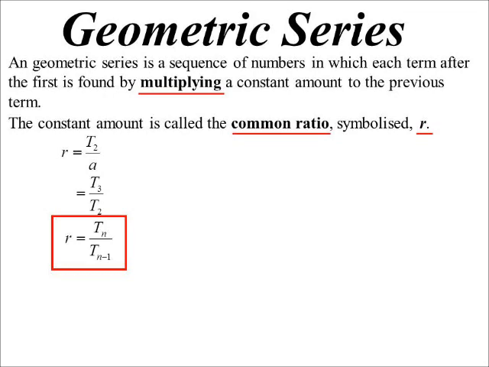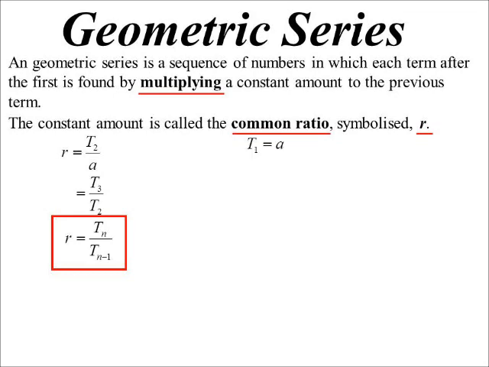Of course, the only problem we have with this one is if there's an even number of terms between them. Because if I had r squared equal to, say, 16, is the ratio positive 4 or negative 4? Don't know. So I'd need more information. There actually would be two patterns that might give that possibility.